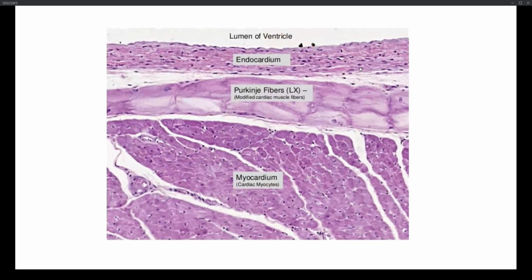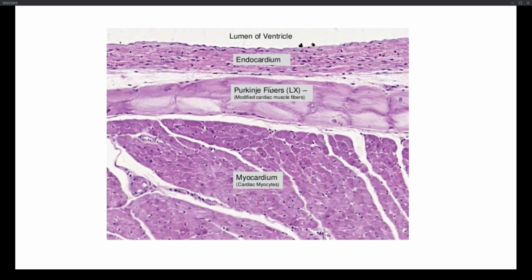Okay, and for the last bit we have an actual microscope picture. Over here would be the ventricle, the inner ventricle, and here we have the endocardium. Here would be a single layer of skin cells, epithelium, and then we have a lamina propria and everything. But again, you don't have to know these terms until there's a special lecture for histology. Diving into this would be way too much.